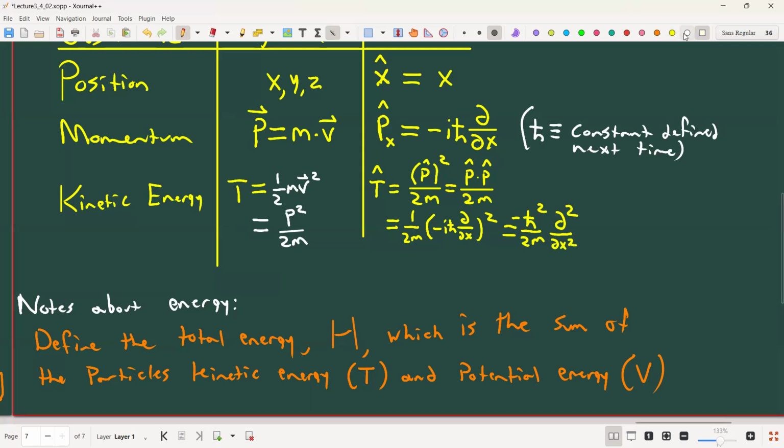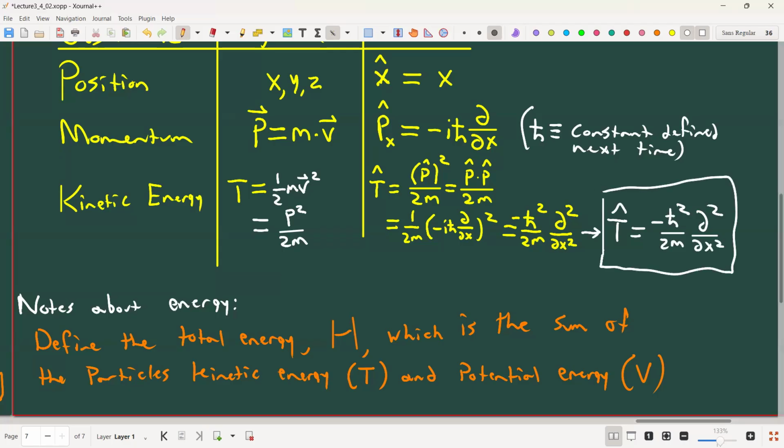So now I'm just going to summarize this nicely. The energy operator for kinetic energy is just minus h bar squared over 2m, these are numbers, times the second derivative with respect to position. Now when you look at this, you're like, well, what the hell does that mean? But remember, this is an operation. So it's a box that we stick a wave function into, and it does something to it, and it should output a number, which is the eigenvalue, the measurement result, just a real number, times the original wave function, just like our color box.